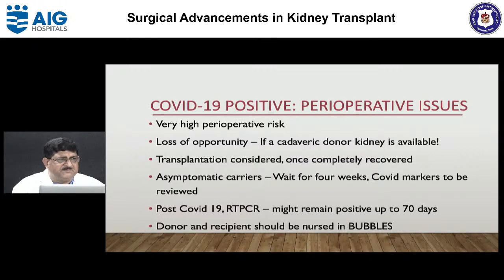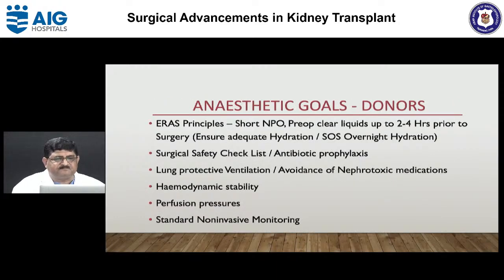Post-COVID-19 RT-PCR might remain positive up to 70 days. So generally, post-COVID, after 2 weeks, if you do RT-PCR and it is negative, fine. If it is positive, you don't have to worry about it, because even the dead virus comes positive in the RT-PCR test. As I said earlier, donor and recipient should be nursed in bubbles.